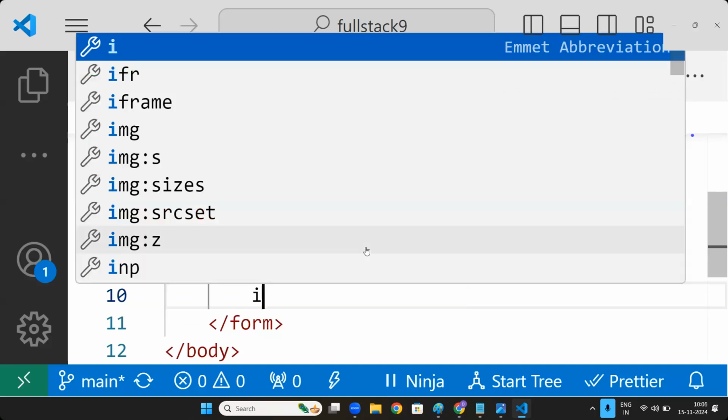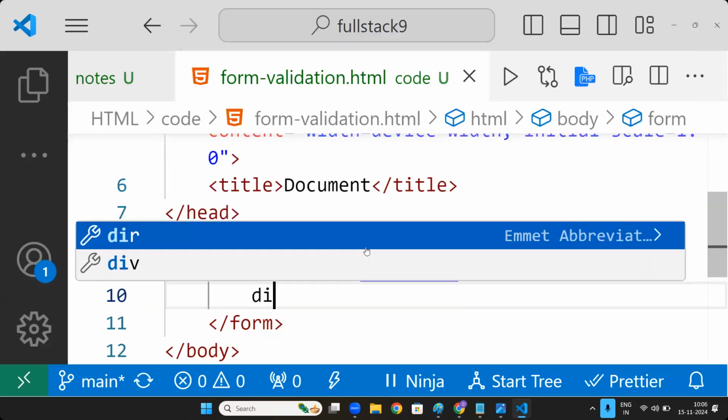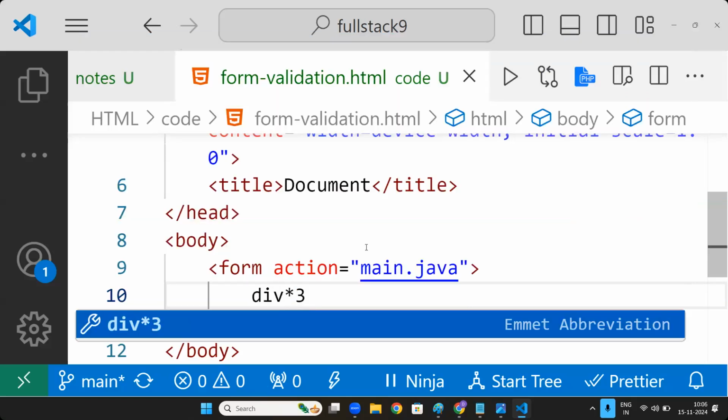So everyone create a simple sign up form. I think yesterday we created a sign up form. That is enough. I will create it quickly then. Div asterisk 3.